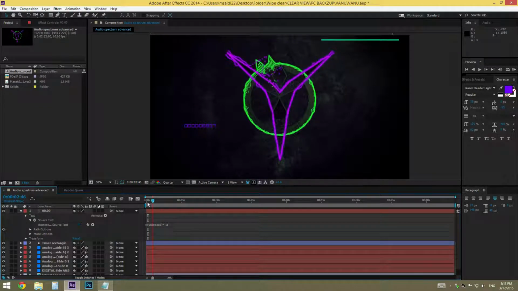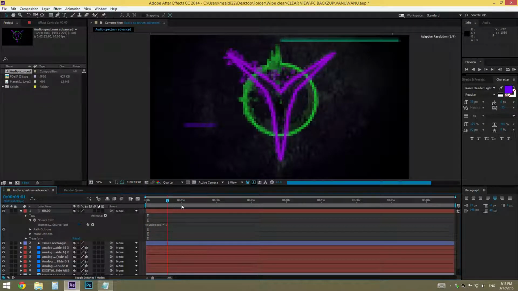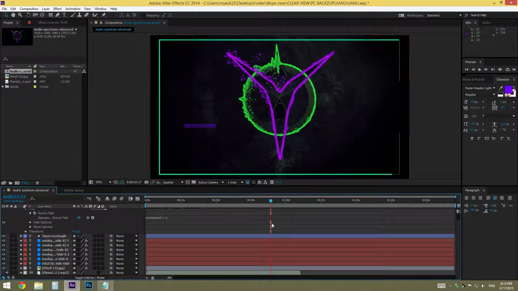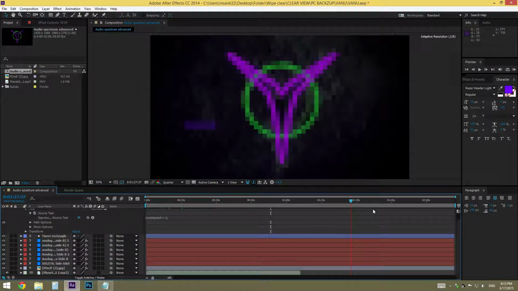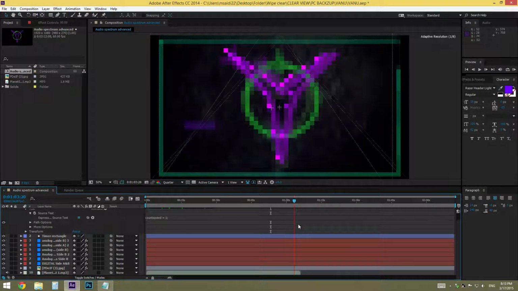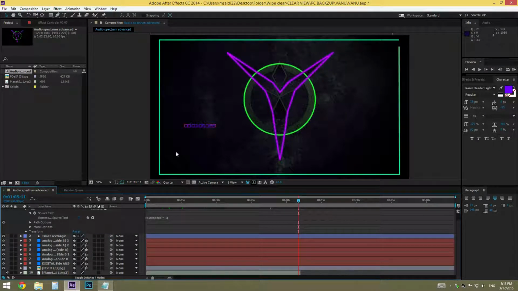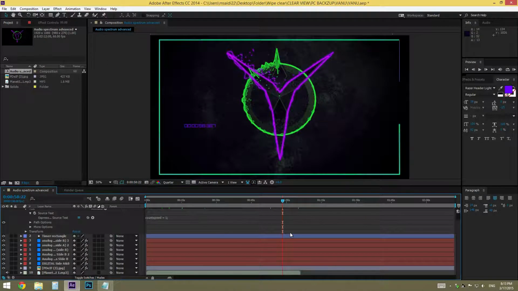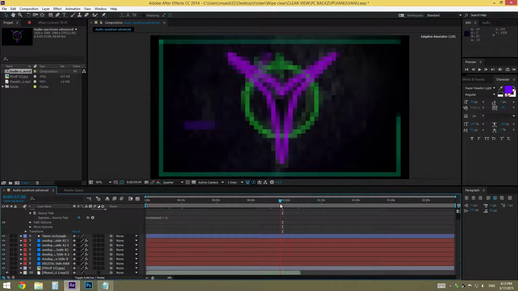And if you can see, if I scrub through here, you can see that the time is changing and it is adapting to the time of the composition. Well, now it's for the composition, but it's also working and adapting with the time of the song itself, of course, since it's in the composition.